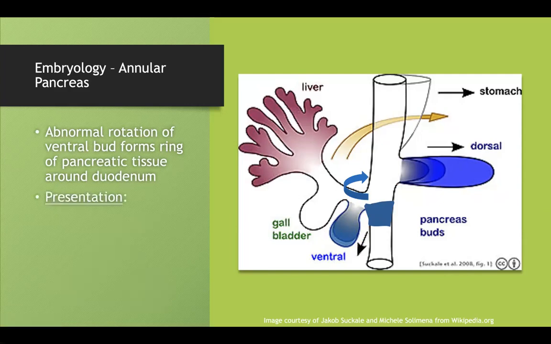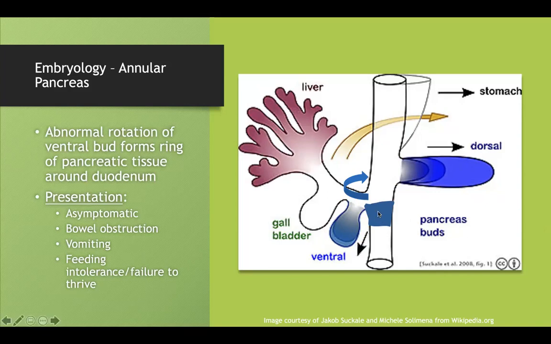If you have that, you could be asymptomatic, depending on how badly this constriction is, but you could get bowel obstruction because now you have a layer of tissue constricting your bowel and potentially compressing the lumen of your bowel. That can cause vomiting because of the bowel obstruction. You could also get feeding intolerance for all the same reasons. If food cannot travel past this section here, you're basically dealing with a bowel obstruction and you can't absorb nutrients as you need to. Like I said, if you have things coming down the duodenum, you're going to get an impaction right here.